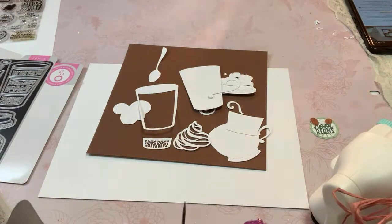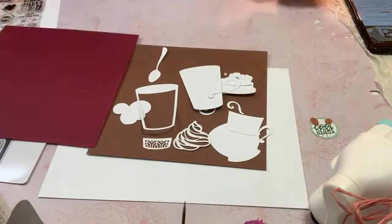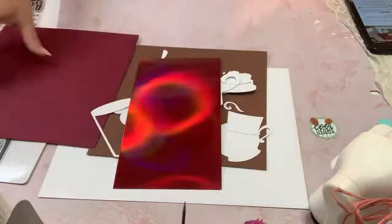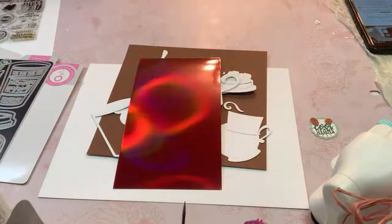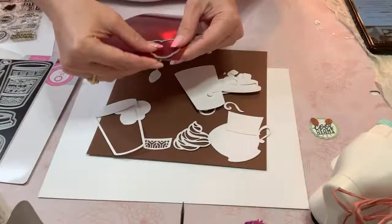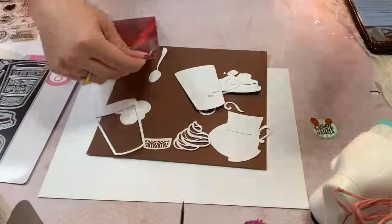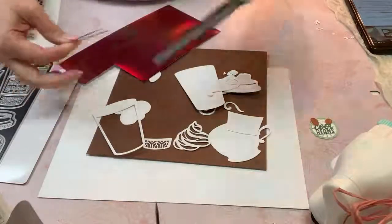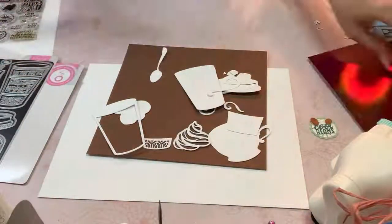And what I can do here is I can use this kind of burgundy color because this is a bit more sophisticated. And of course this depends on, you know, who's going to receive the card and all. Or better yet, I'm going to use this one, a little more shiny. And by the way, these are specialty cardstocks from TonicStudios that you can grab, but I really like the look of this, and I think it's going to look adorable with kind of like a peppermint feel to it. So let's cut this one out.